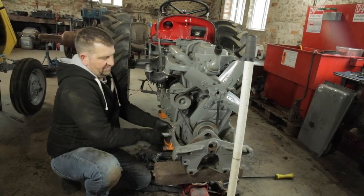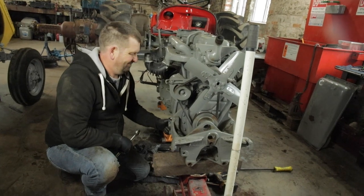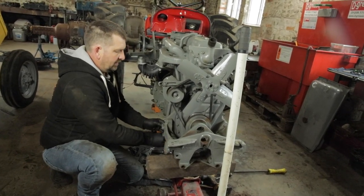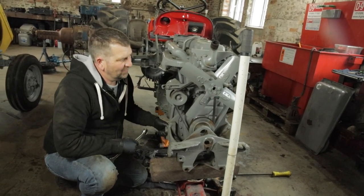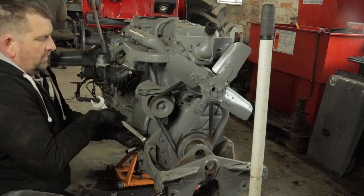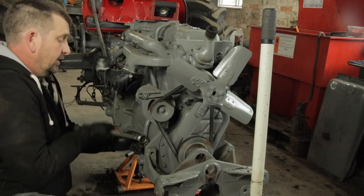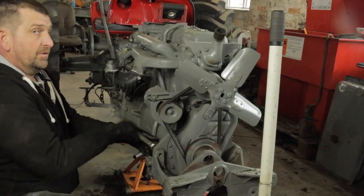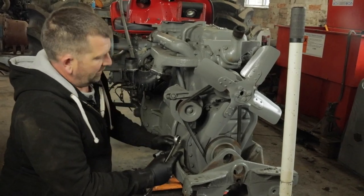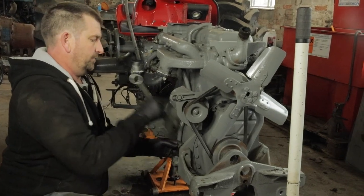And I'd say these really have not been off at all. They're still gummed up with a lot of dirt. So now we'll just carry on. And I presume a lot of you watching are wondering why I haven't got a socket on here. It's just that I'm on the floor and I can't be bothered to get up. I know exactly where it is, and I should have been a bit more prepared. But there you go.